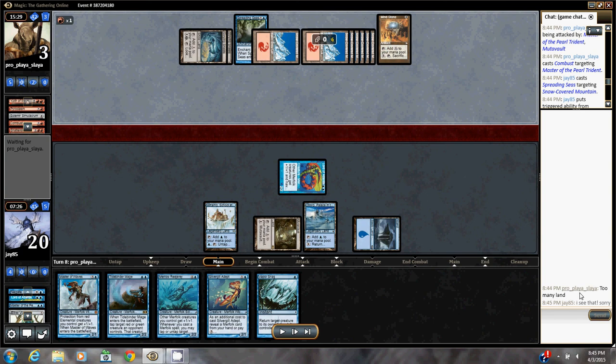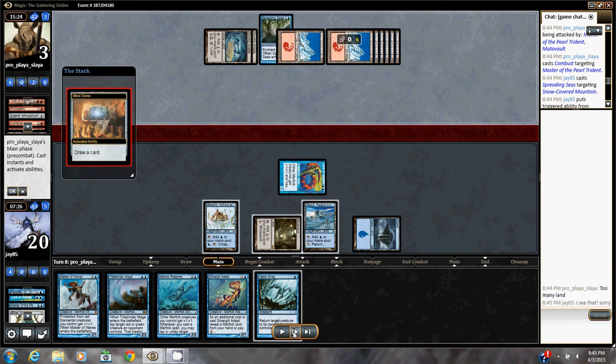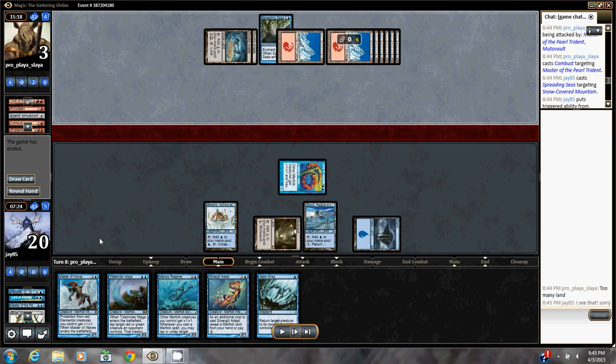Cast Mind Stone. So he says in the chat, too many land. I replied, I see that, sorry. It is kind of a shame. I kind of wanted to have it be a little bit more challenging. He scooped there, he lost.